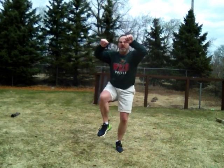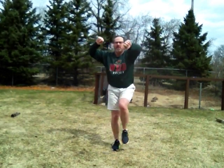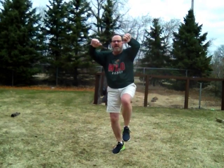Switch. Balance. Switch. Balance. Switch. Balance. Switch, balance, and keep doing that, like I said, for the number of reps you need to do for your knee blocks.